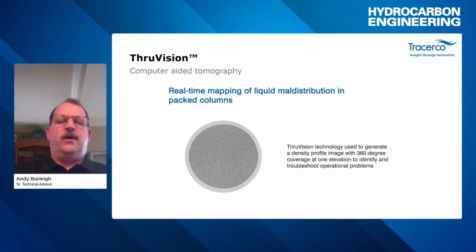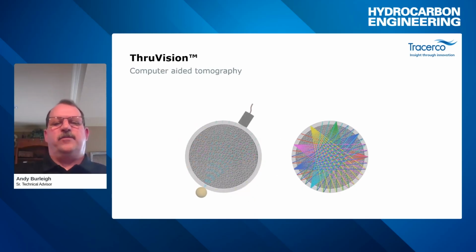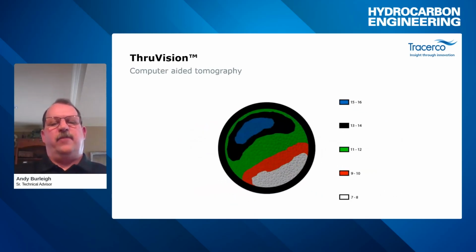However, we do have our through vision scans, the same type of source we're going to scan the tower with, the same detector. And we're going to show it going through a little animation here. We had the source on one spot. We take 9 different detector placements around in a fan beam pattern. Then we move our source to another location, do the same thing, and so on and so forth.